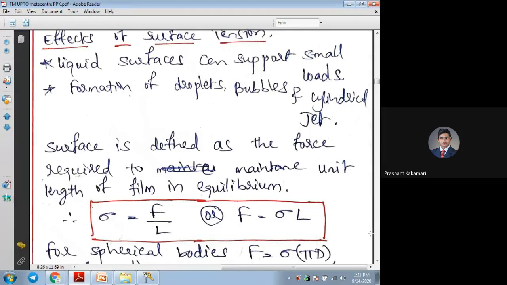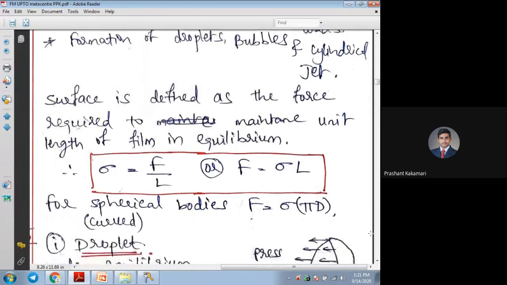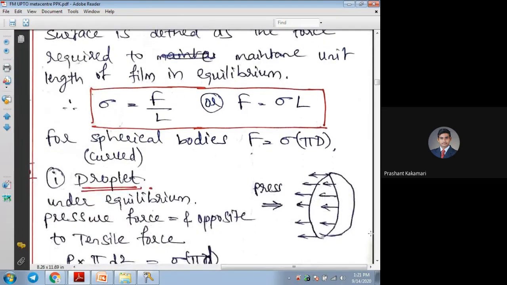Now we'll take the first condition. The first condition is the droplet. In the droplet, if you see, the inside pressure and the outside pressure. The outside pressure, anyhow, we know it's atmospheric pressure as per our concept. Inside pressure, the water molecules are connected to each other. As I told, water molecule we are taking as an example. It's not only water, it may be paint, or any gum, or any jelly-like material which has high cohesive forces. We can take other liquids also as an example, like oil. So in that droplet, inside this hemispherical body, entirely it is filled with the same molecules of the liquid itself. Only outside it is having air.